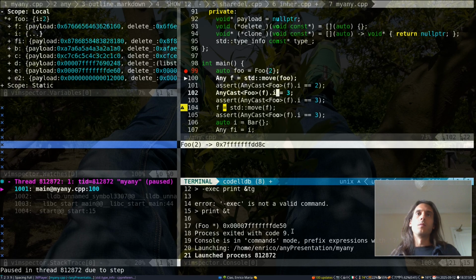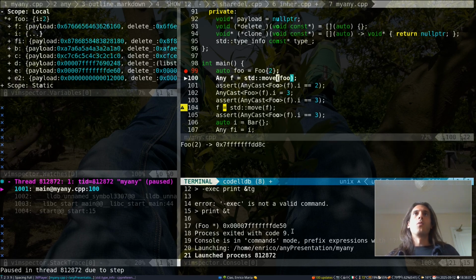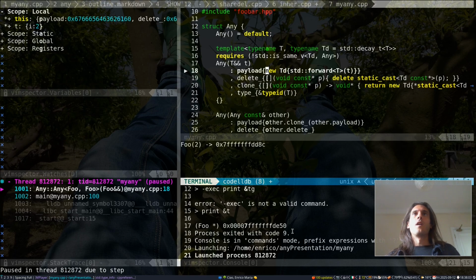But now we step into here, and well, there has been no copy. We've not jumped into the copy nor move. We've not moved this object inside the parameter because the parameter is a reference, so it doesn't need to be copied.